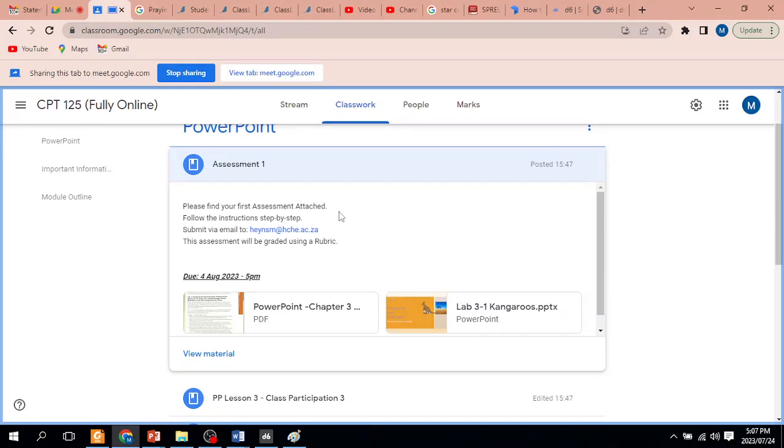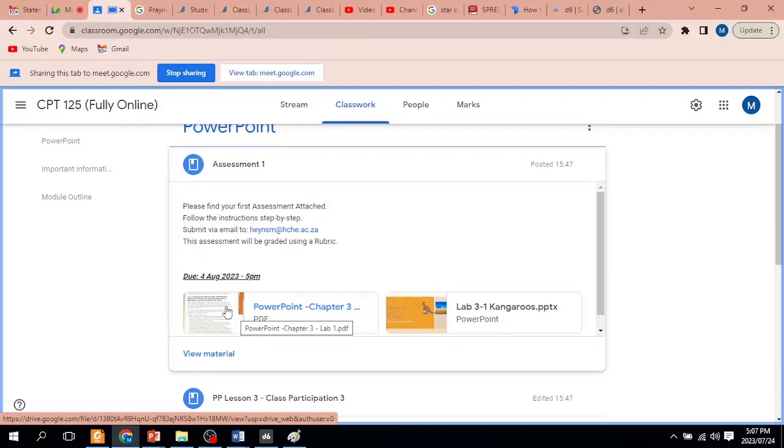So I've placed it here so that you can start looking at it, but you will probably only be able to do it completely by Thursday because this lesson will probably take us a little bit longer, maybe even Thursday. And I just want to make sure that I cover everything in here before you dive into it. But for this specific assignment, I'm not helping you. This is something you will do on your own.